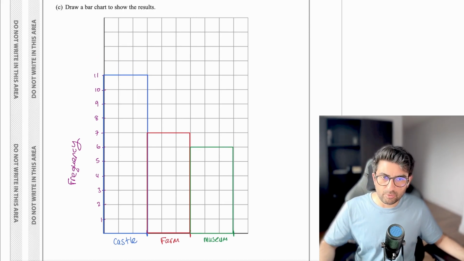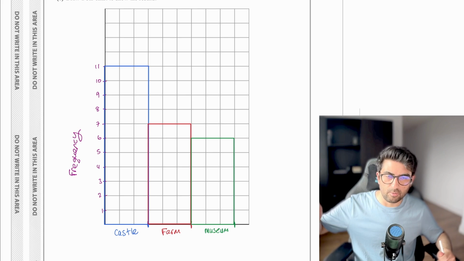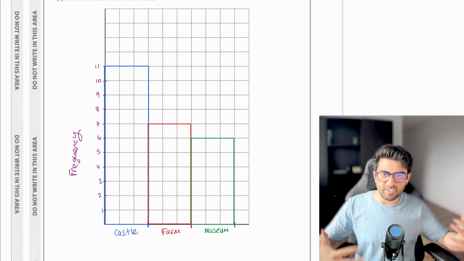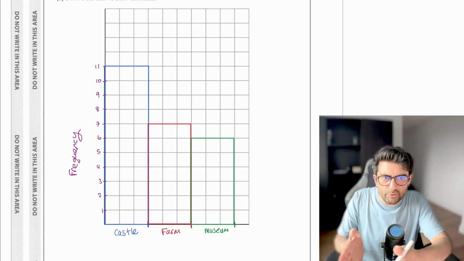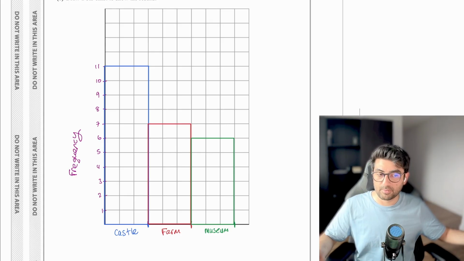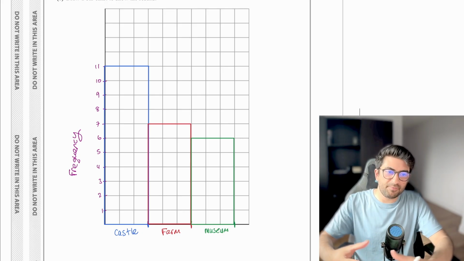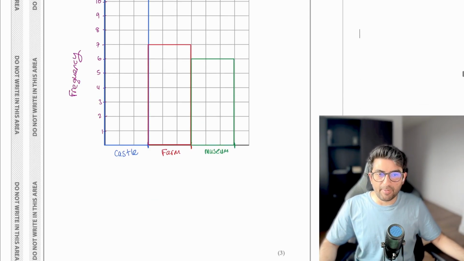And there's no obligation to use all the squares along the bottom and all the squares along the side. We just have to use the space effectively. Okay? So if I only used 1 square for each bar along the bottom, that wouldn't be effective. It would leave too much space. But because I've filled it as much as I can, that's acceptable. Okay, next question.